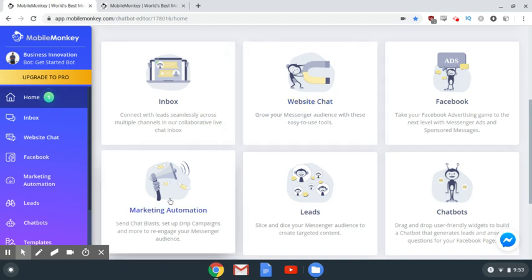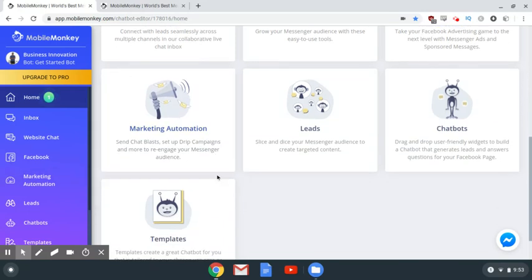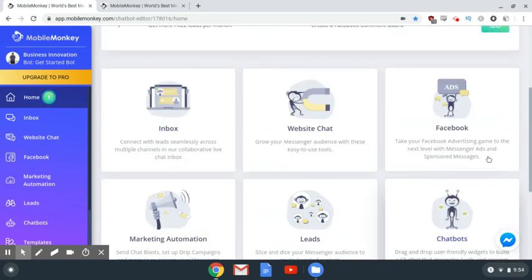Here is where you automate everything, which is also shown here in the sidebar. If I click this marketing automation, it'll take me to the same place. You can also run your ads through this software to get clicks to your chatbot, which would also give you subscribers.